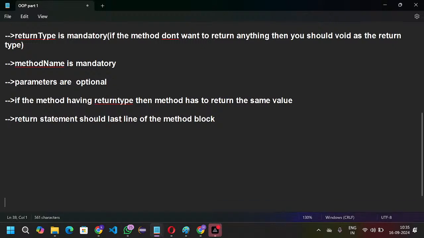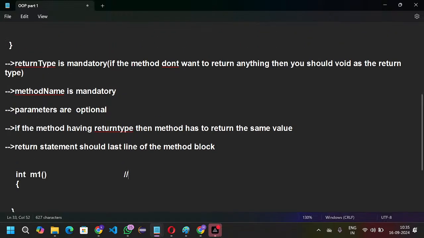For example, now I am taking this data type, right? And I am taking the M1 method, and then from here to here I am closing the curly braces. Now you guys tell me, is this valid or invalid? According to my rules, the first statement is the return type. Is it having the return type or not? Yes, it is. And the second one is the method name. My method name is M1. Is the method name also there? Yes, it is having the method name also.